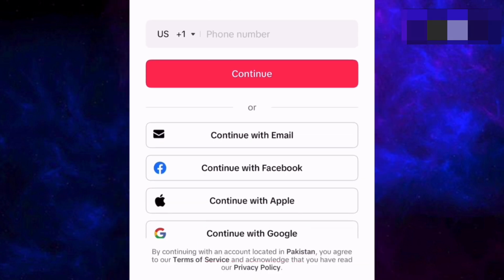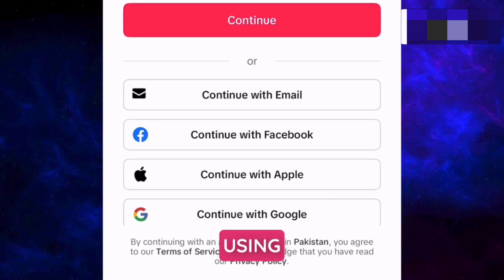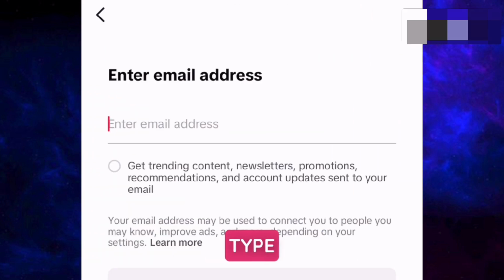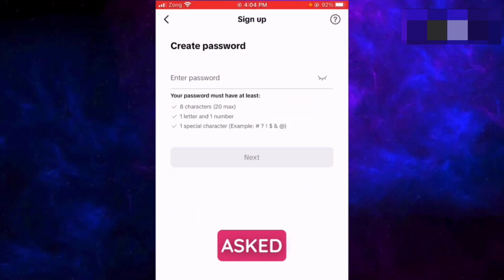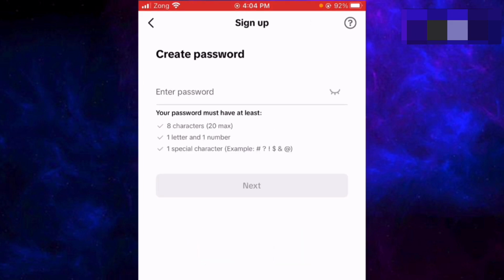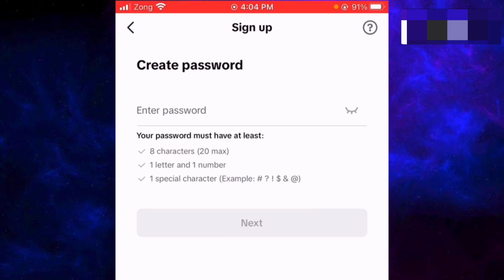But let's consider that we want to create our account using our phone number or email. For example, let's go with email, and you have to type in your email address in this box. After typing in your email address, you may be asked to enter a code which is sent to your email address. You have to copy and paste that code here, and then this page will appear. I was not asked to enter that code because I have already signed in with that email address on my phone. So if you too have the same email address logged into your phone, you may not be asked to enter the code.